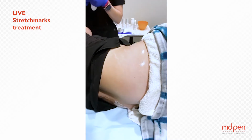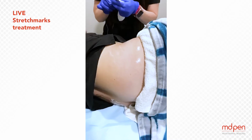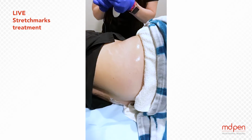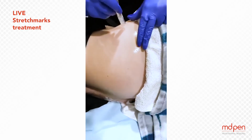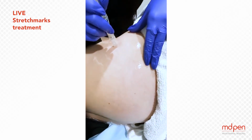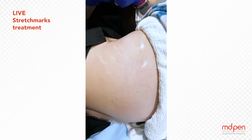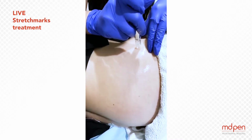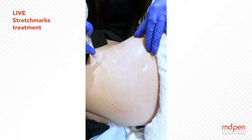So I set my pen to 0, put it on high. I'm going to put her at a 1 just to make sure she's pretty comfortable, and then once I get an okay from her, we can crank this up. Like I said, we need to be at 1.5. And she's given me the okay. My pen speed, for those of you asking right now, is at a medium high.